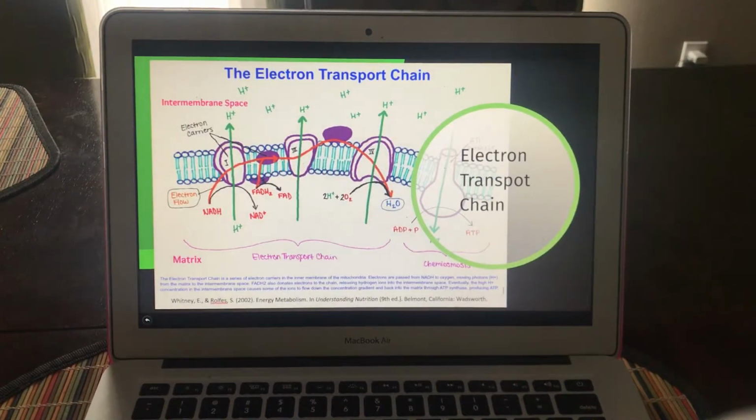The electron transport chain takes place in the mitochondrial membrane. During this process, the energy not released from glucose during the Krebs cycle is released by the electron transport chain. The electron transport chain consists of a network of electron-carrying proteins in the inner membrane of a cell. Throughout this process, the electrons, along with the protons, will be added to oxygen. Once the electrons and protons are added to the oxygen, water is produced instead of ATP. However, when the protons are moved across the membrane, ATP is produced.